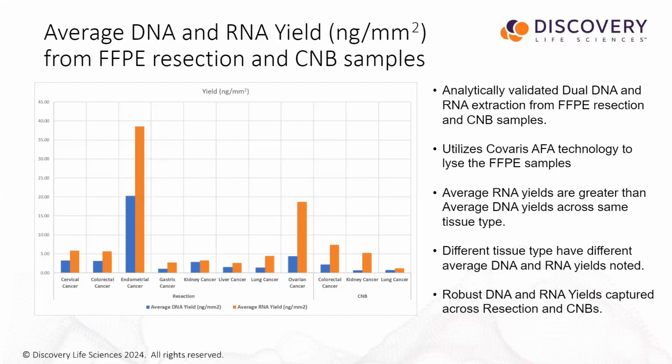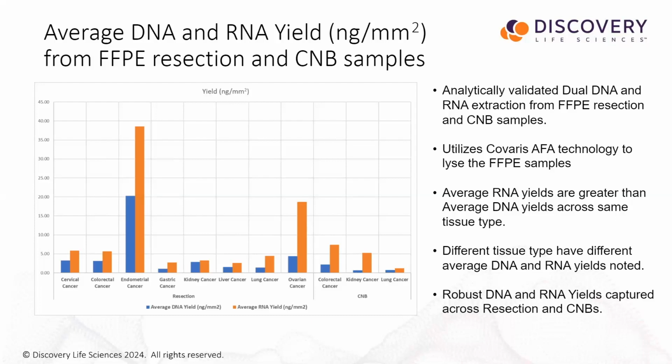This should be appreciated by the cellularity or the density of cells per millimeter square within these organs or tumor types. Actually, endometrial and ovarian being very highly cellular in nature. The amount of the DNA and RNA that is yielded from both these conditions are quite high as compared to lung cancer or any other cancer or gastric cancer types.